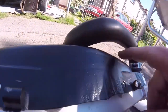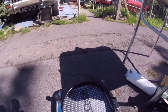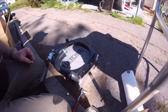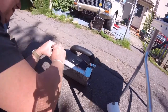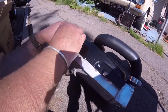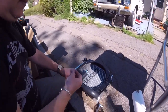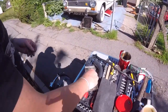I presume what I got here will do it. No. You hold that a minute. Too big a washer. These threads are too long, these bolts I mean. So in the case of either grinding the bolt down, I'll pack out just with a few washers. These are stainless steel washers, so they ain't gonna rust.